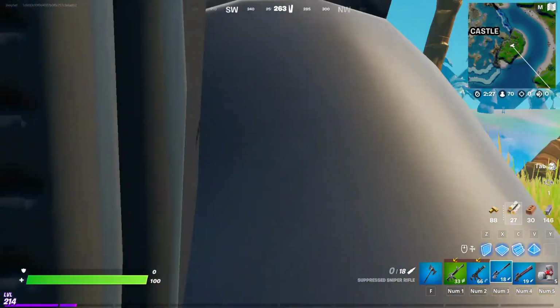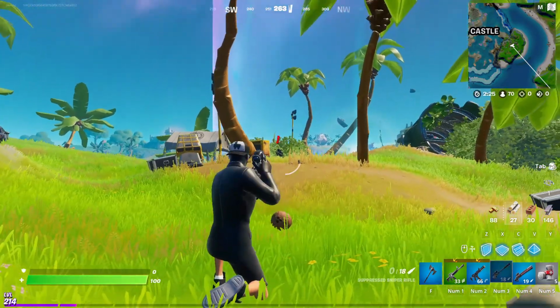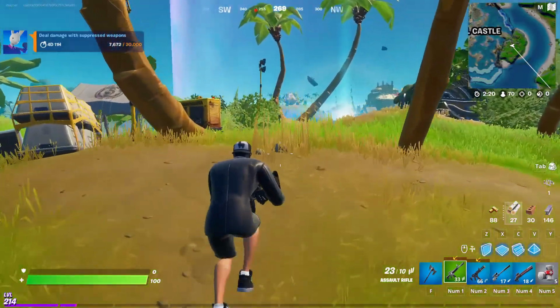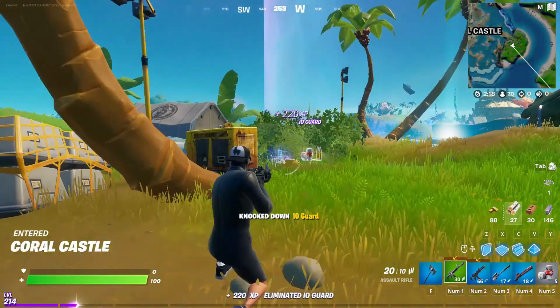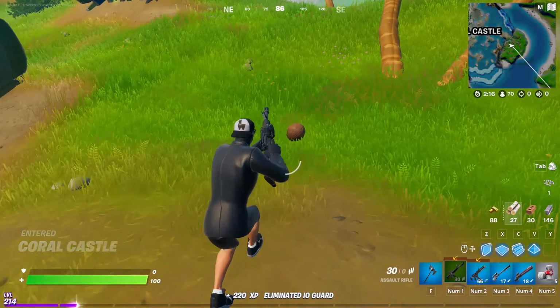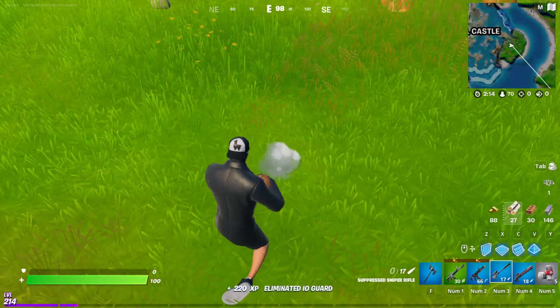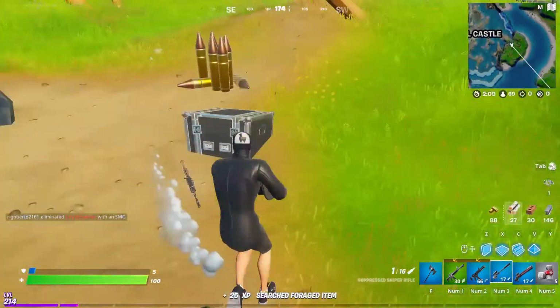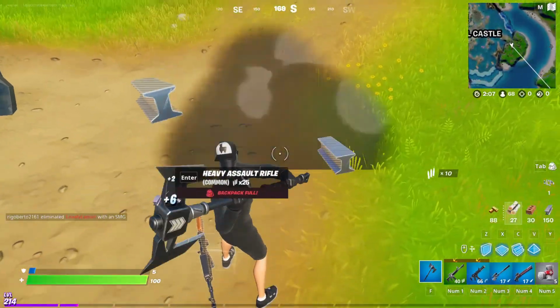Let's see if we can snipe this guy. Headshot. He got shot in the head and he's got a question mark, and now he's got an exclamation point. Sorry I had to put you out of your misery, bro. By the way, the Ghost and Shadow henchmen are walking around somewhere near this area. We're gonna see them a little bit later in this match.